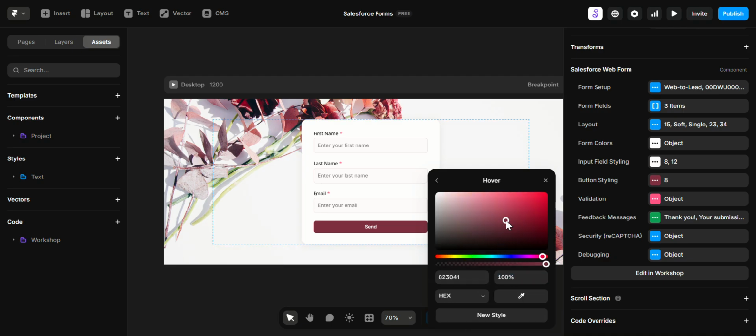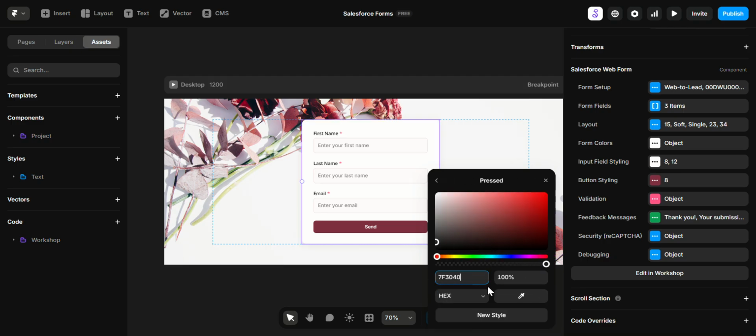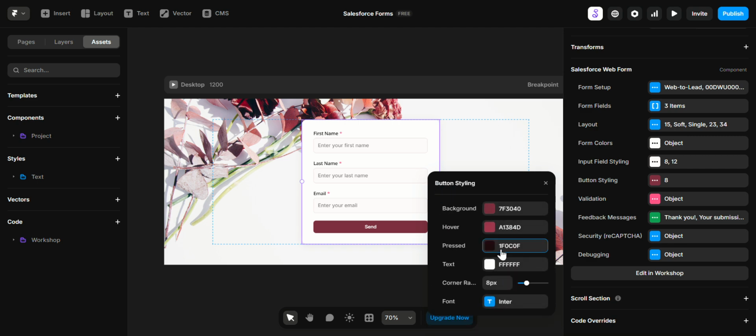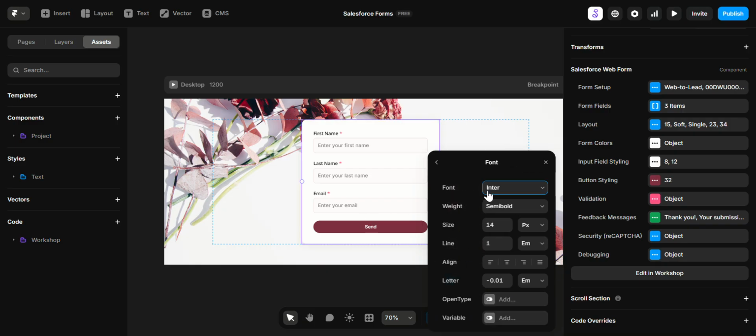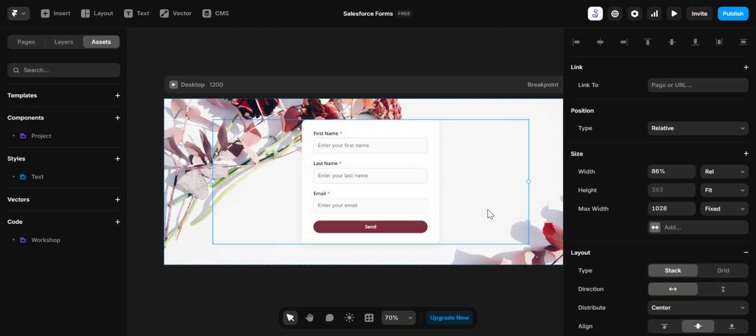Hover state I'll show a little lighter version, and in press state I'll do a little darker version. Okay, so we have these three versions. The text color will be white, and we can improve the corner radius for this. We can also change the font of our form. Okay, we have come to this for now.